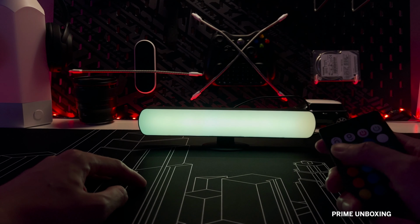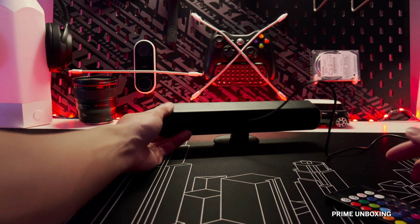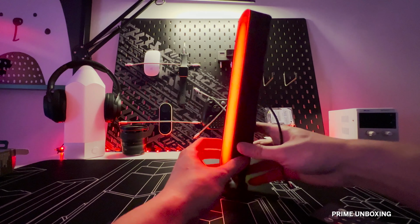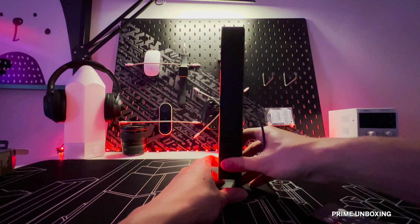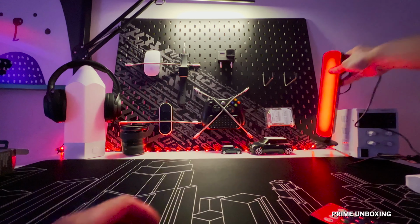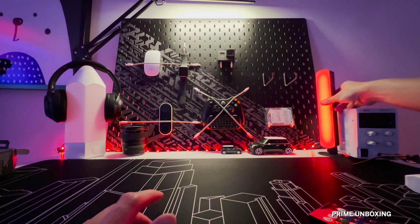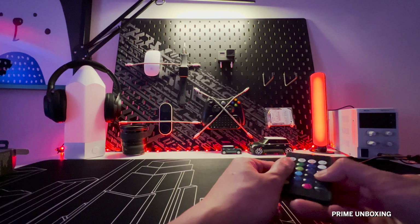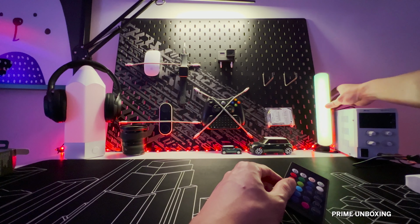Let's see what we can do with this light here. So we're gonna mount this. Let's make it vertical. Let's see how we can use this $3 light bar for my YouTube spread here in the back, my little backdrop, whatever you want to call it, right? I mean, I could just do this, right? See that? I can do this, right? And then have a remote here so we can make it alternate between different colors here.